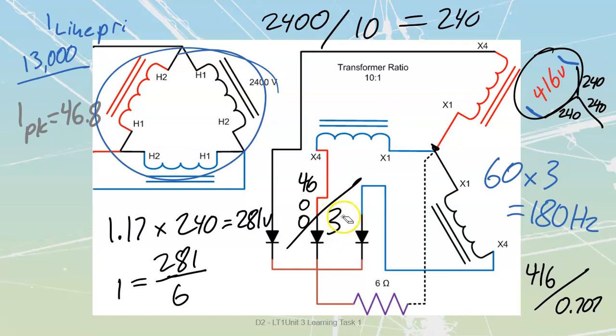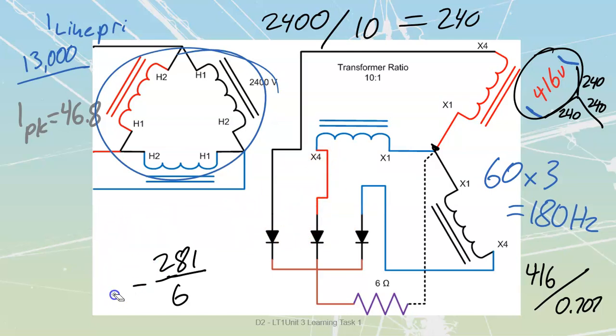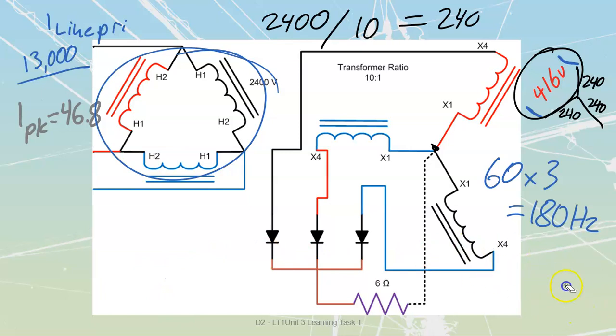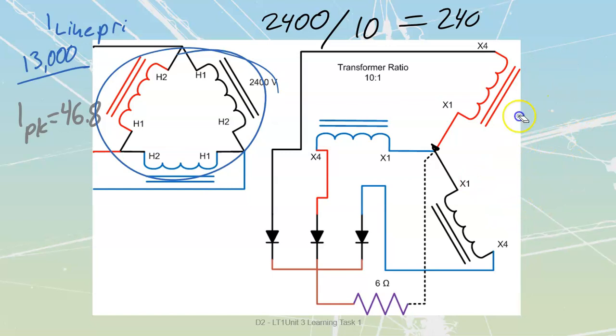For my ratings on my diode, this stuff is important because industrial diodes, which we call industrial rectifiers, are going to be expensive, large units, and when they fail, they can fail catastrophically. Us putting AC into a DC section is going to change what's happening inside of it. Recombining chemical processes and stuff like that can be highly explosive. So I'm going to have to figure this stuff out safely.